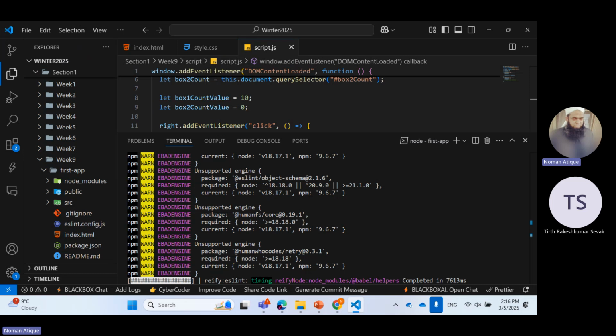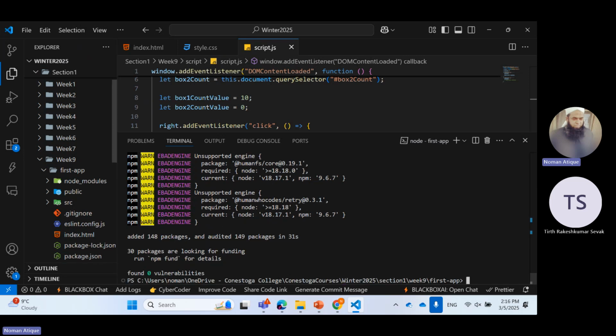Now see here. So you see something here. Node modules is added over here. It's actually all the libraries and all the files that are required to run my project. Are you guys getting that one? So what Vite has done is very interesting. When it creates the project, it does not bring the modules that are required to run your project. It says if you need them, you just do npm install and those will come in the node modules. Are you guys getting that one?